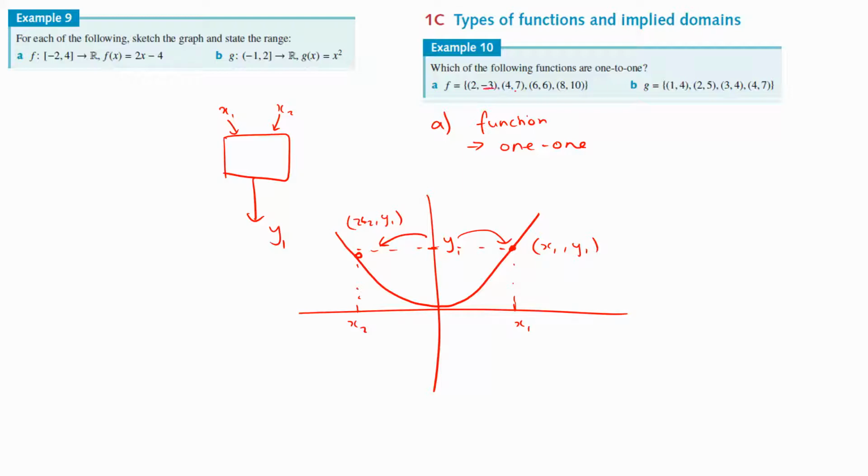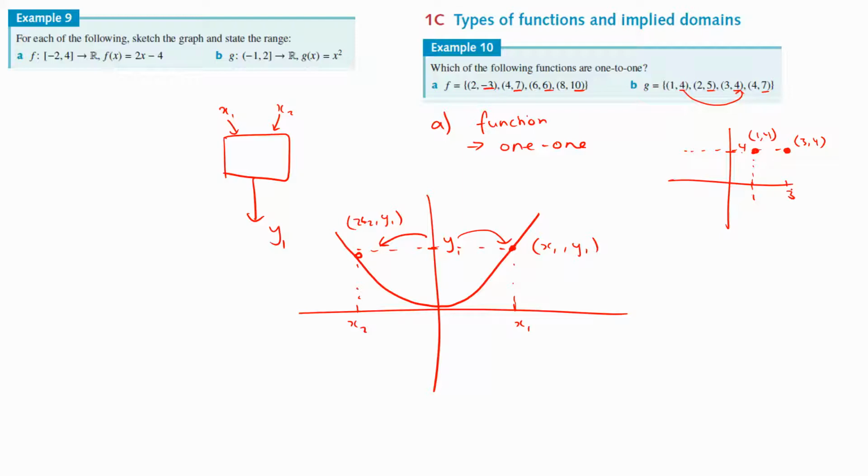So that's what I'm looking for. -3, 7, 6, 10. They don't repeat the y coordinates, so it's a one-to-one, not a many-to-one. Now if I look at B, I'll look again. 4, 5, 4 again, and 7. So there's a repetition of y. That means the y coordinate 4 is polygamous. It's a many-to-one. It's actually cheating. It's with 1 and 3. So there's a 3, 4 and a 1, 4, which is what we don't want. If you want it to be a one-to-one, it's not a one-to-one.